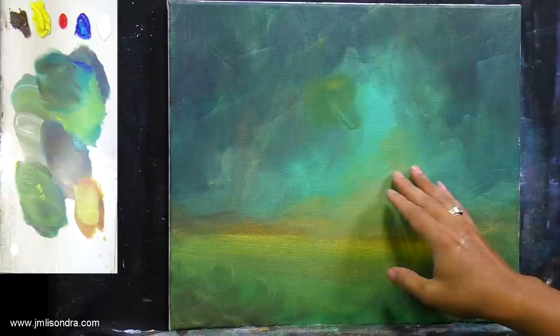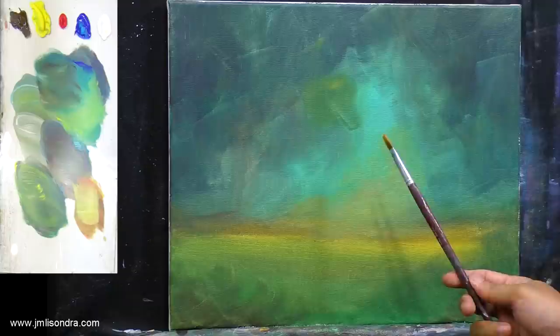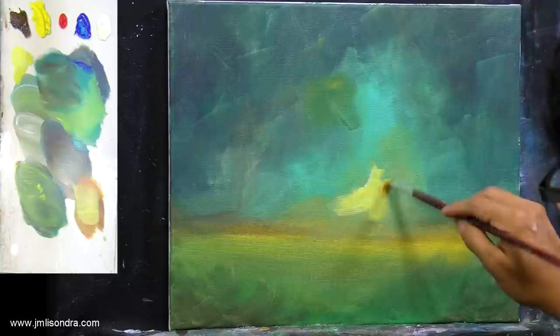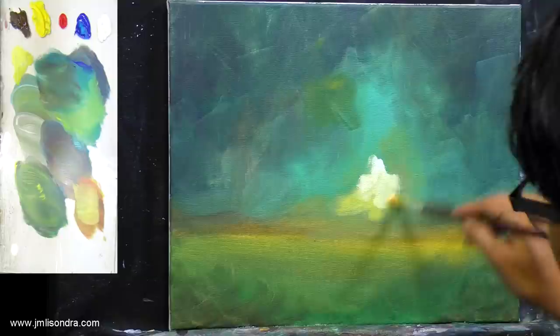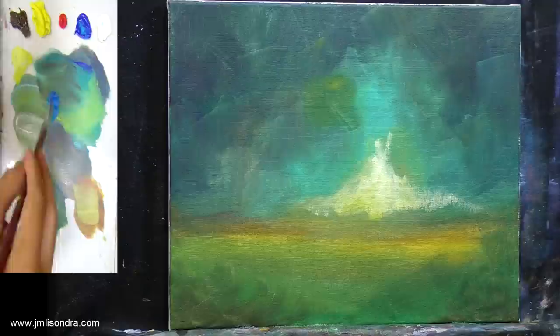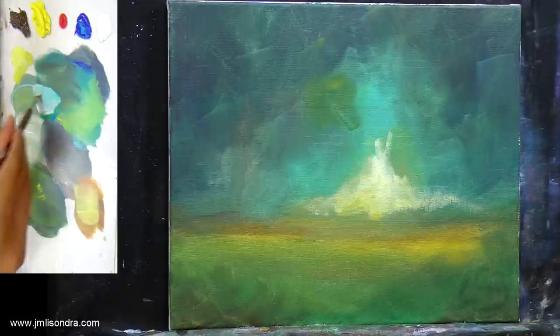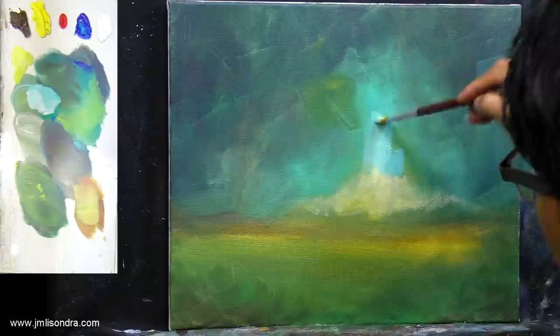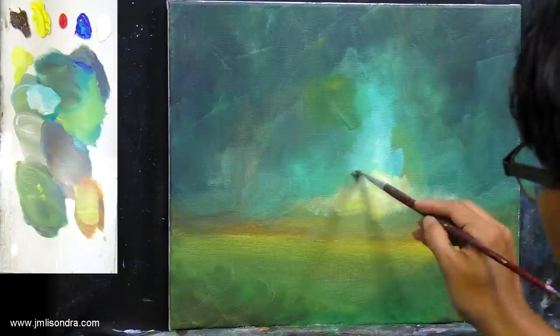Okay, so I will be using now a smaller brush, number 8, medium size flat brush. I have here yellow and white. So here I will start adding some more. Yeah, I can add white here. I can start blending now, and then I will try to add blue and the yellow, a little bit yellowish and white. There, you can just spray the colors, blend it well, something like this.